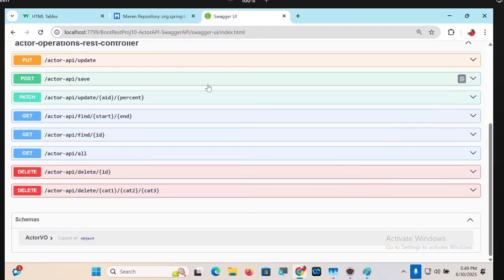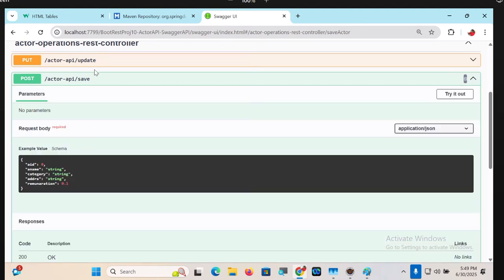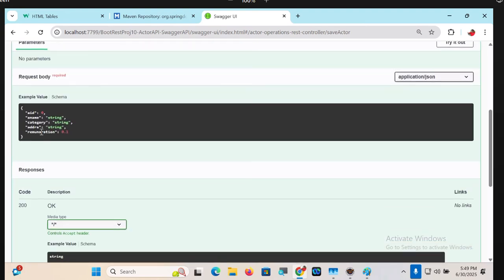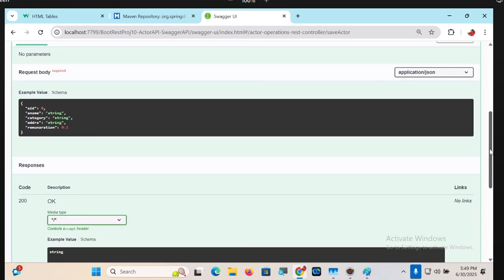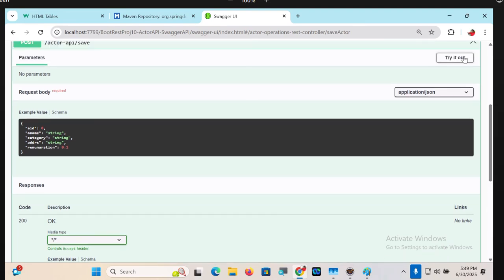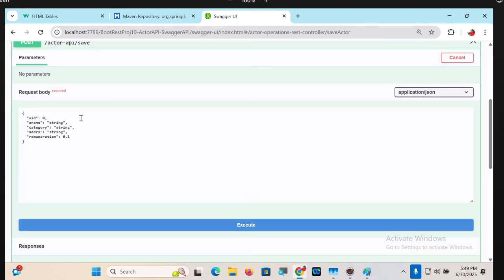First of all, I want to save it. See, this is a documentation kind of thing. Entity class, example value, schema looks like this, description, response status code, default okay. Example is string, we are expecting it is going to give the string value. Like that, information is there or not, guys? Okay, what is the response body? This one, try out.